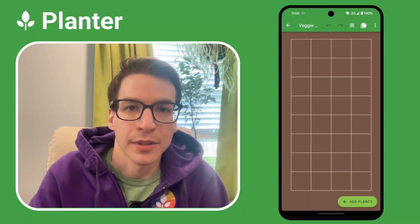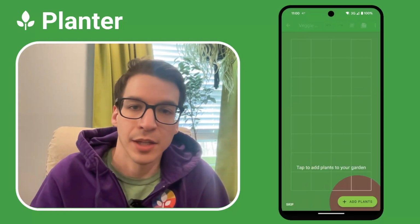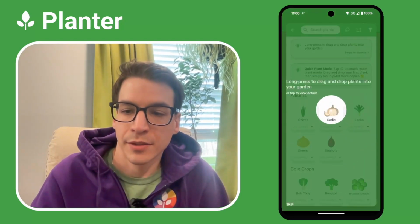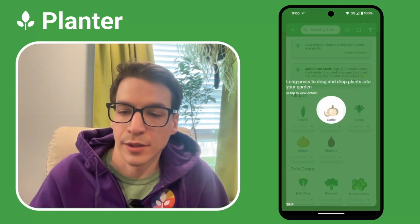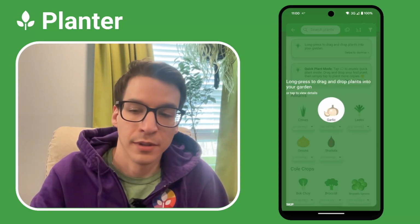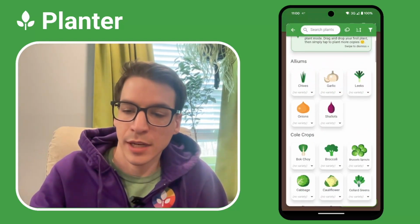All right, click Continue. And then when you first open the app, it will show you these nice tips for how to get started. So let's just go ahead and tap that. And it'll tell you to long press to drag and drop plants in your garden. So if you're on a Mac, you can just click and hold. If you're on a phone, just tap down and drag it in your garden. So I'll show you how that works.